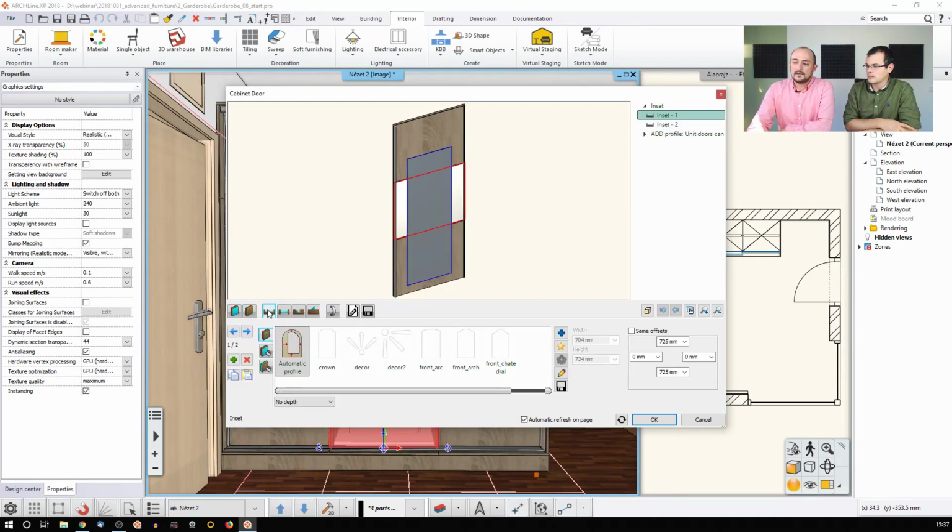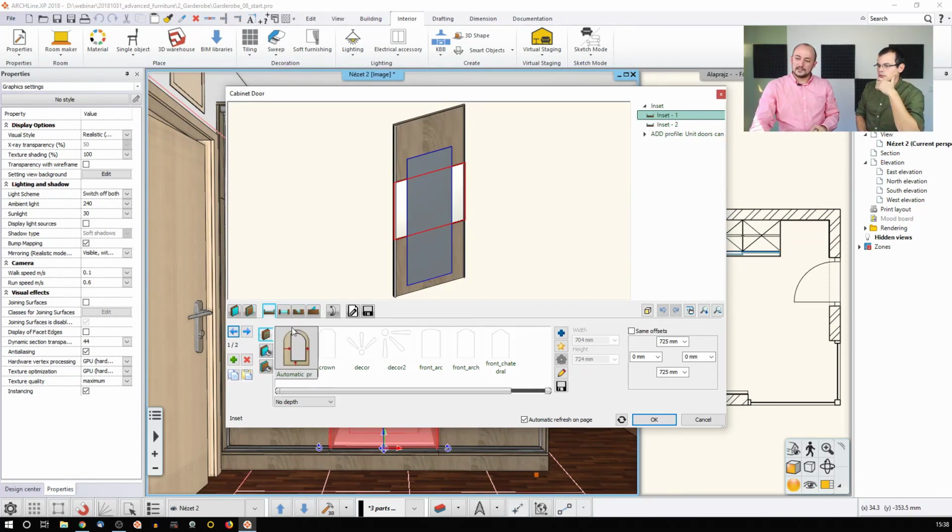Let's go further. Is there any inset profile? Yes, we do have inset profile. We actually have two of them, and one looks to be this painted area, and the other looks to be the mirror. What's the difference between the two? The first one was added with an automatic profile, and see the offsets are locked from this distance and from this distance to a certain ratio. So however I stretch the door, this area here will always be 725, and this will always be 725. This is the area that will be stretched or shrunk.